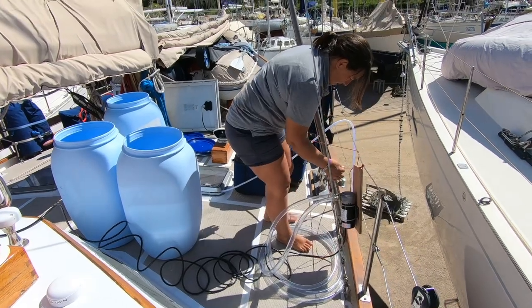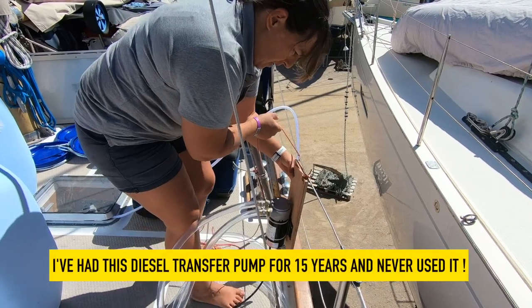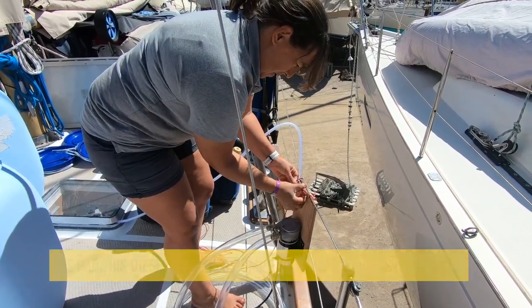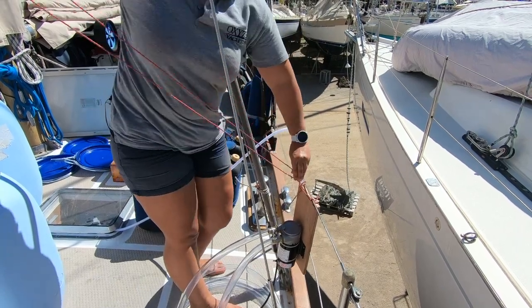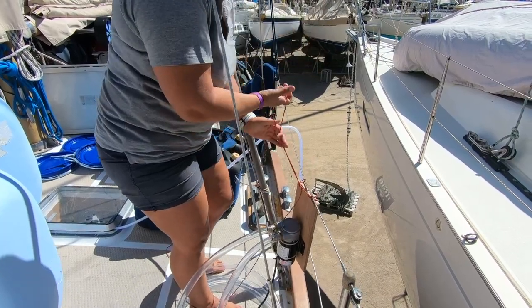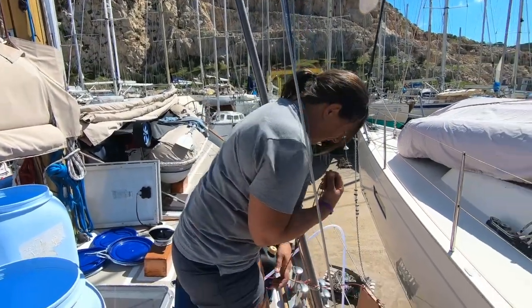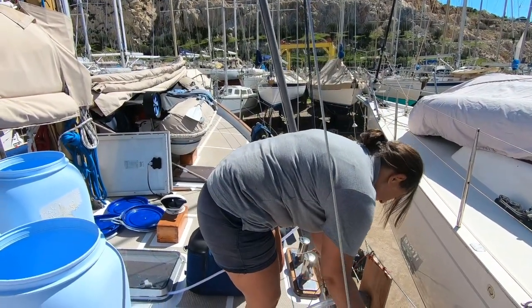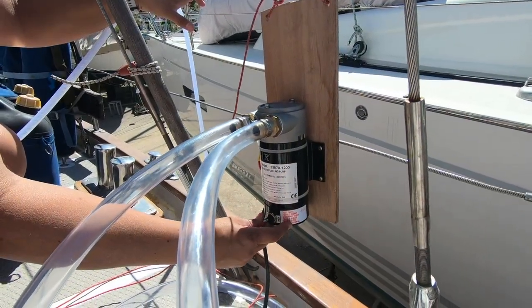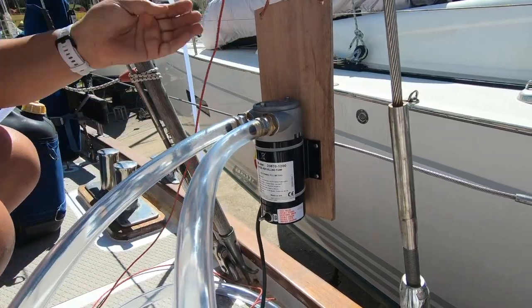Nat is now attaching our pump to the guardrail with the best granny knots. Hey, it's not granny knots. No wonder the dog escaped so often. He escaped on your watch too. The dog never escaped from any of my knots. Yes he did. Whatever. Okay so we have power to the pump. Ready? Yeah, go. Okay so the pump is active. Now we open up our filler neck — the diesel should be pretty much to the top.